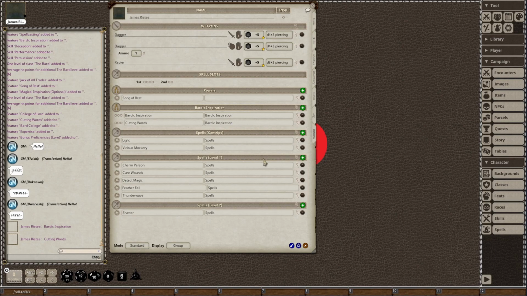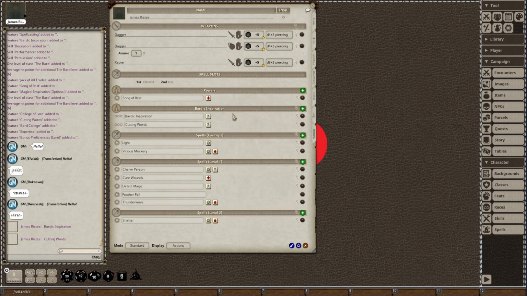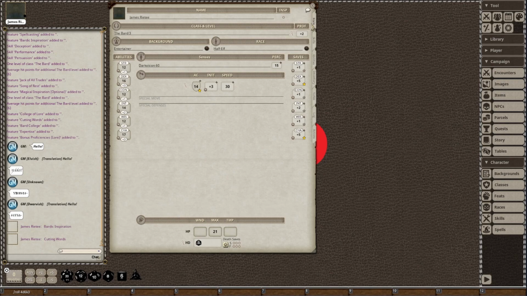Now, with all this out of the way, we're going to change this over to the actions, as this is the version of the character sheet you'll utilize the most. So the actions, this gives you the direct effects, so you can click these or drag and drop them to apply their effects. So say you cast Cure Wounds on someone, for example, you can just drag and drop this and it will automatically roll the healing and apply it to them, which we'll show off in a little bit. So now, our character is, for all intents and purposes, done. Only thing we have left is to add a portrait.